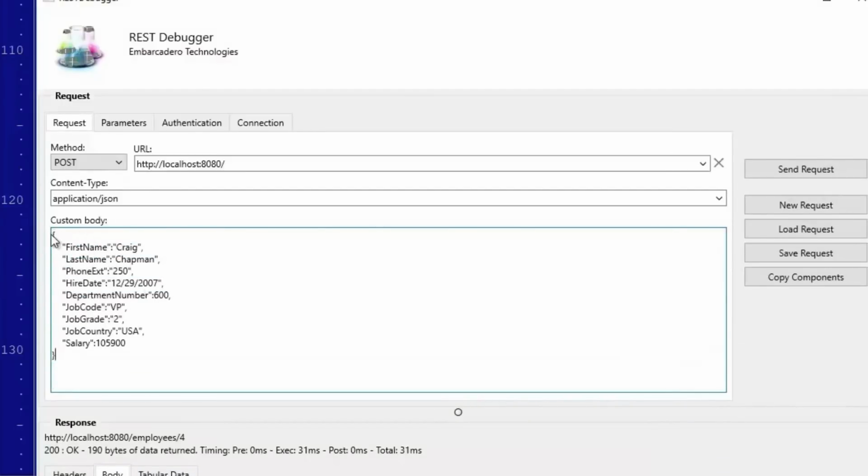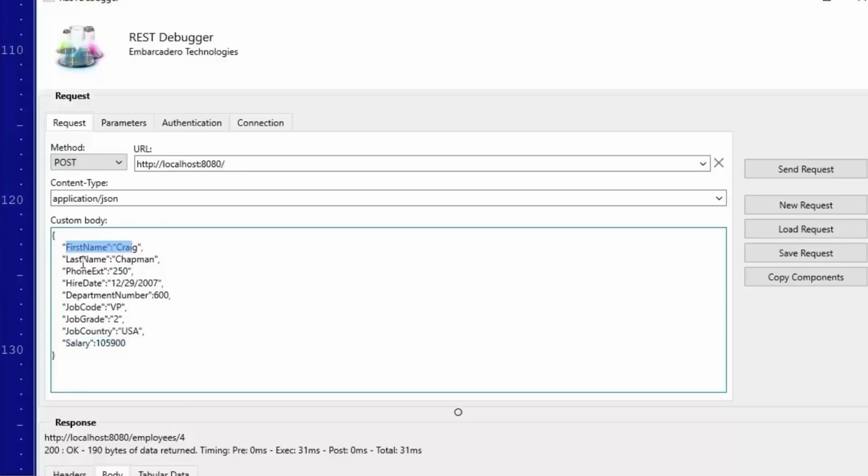Okay, and the reason that I want you to see this is there are some constraints on the database table. So if you're trying to replicate my results with my source code, you'll need to use the same or similar values to avoid hitting those constraints. Effectively, there are certain departments, and within those departments there are particular job codes and salaries, I believe. So you do need to pass in valid values.